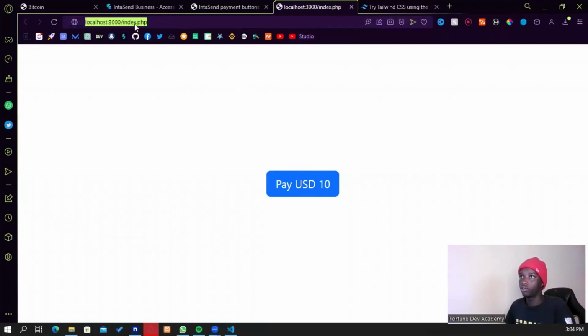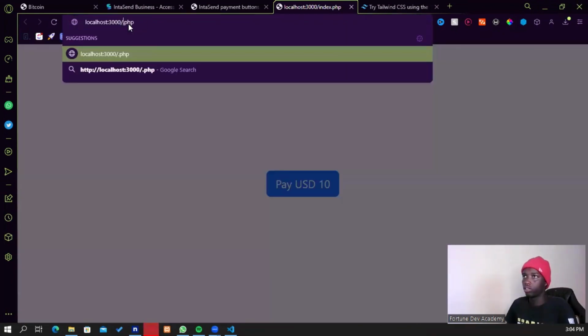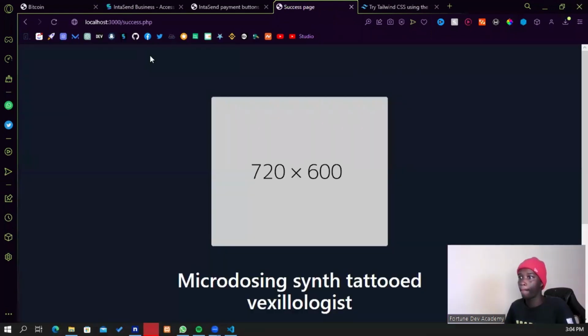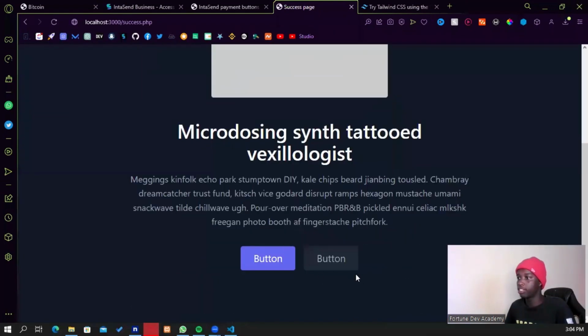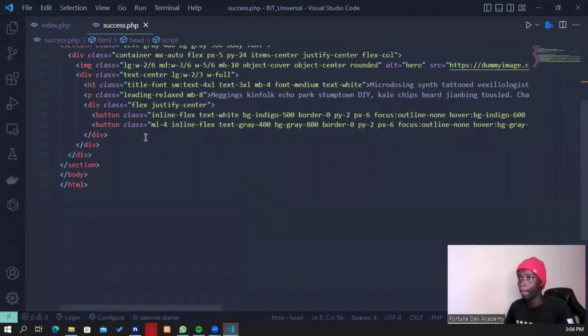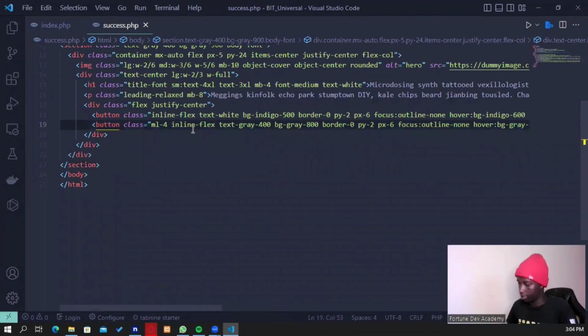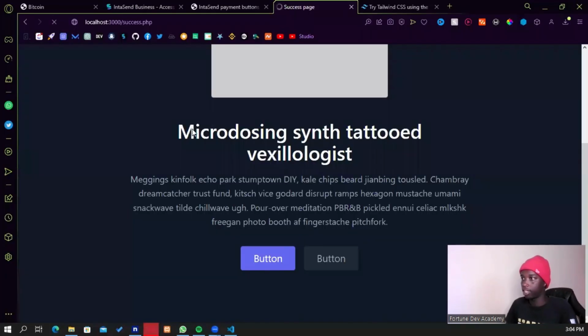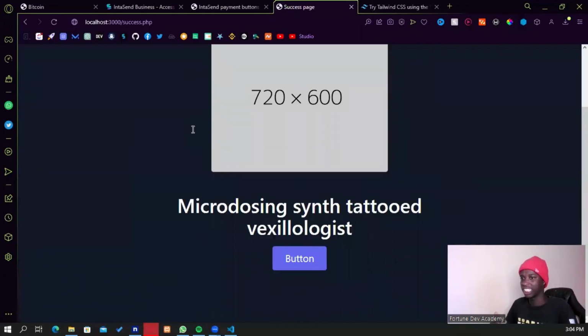so if I go into success with PHP, this is what I have. So I'm going to get rid of all this extra content. So just get back here. I see there's a gray button right here. Get rid of this. Get rid of this. Refresh the thing. Ooh, nice.